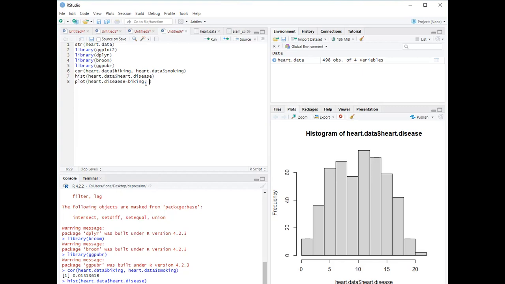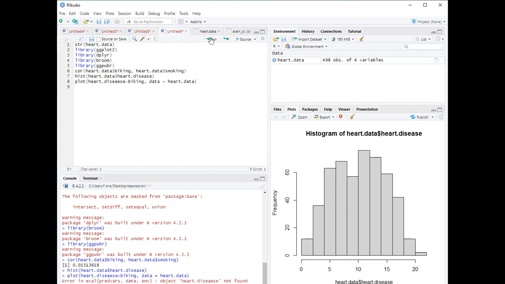As you are using software, you already know this. And the data which you are going to use, data equals to which data you want to use, is heart dot data, your data name. It means that you are going fine with R. If it's offering the libraries and the variable names, it's all going fine. So I have made some mistakes. I have entered the wrong spelling of disease, so I need to correct it.